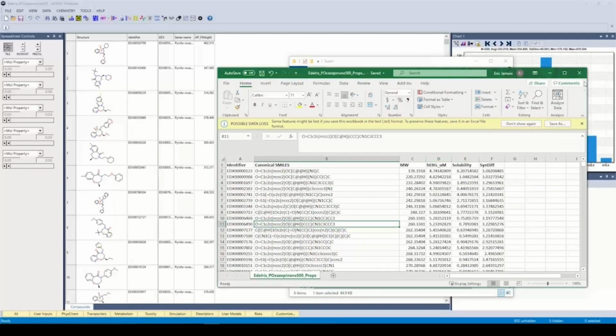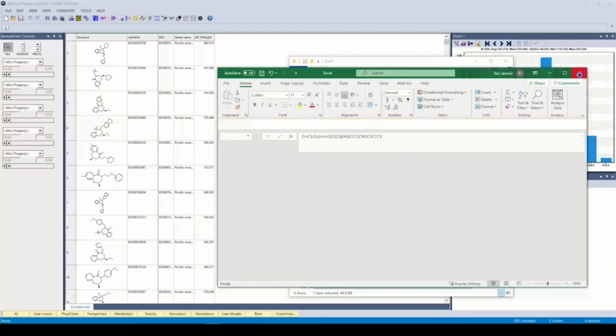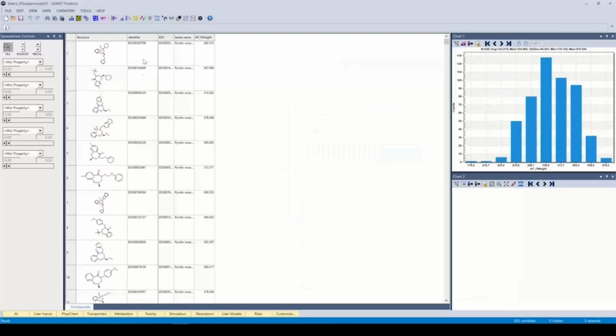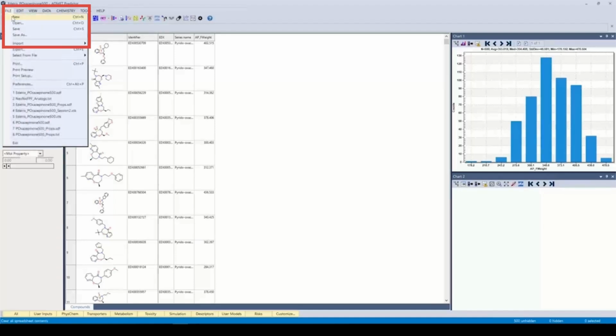So this is done now. And what we can do at this stage is bring in these properties again in a way that it is indexed on the identifier. So the way to do this on the file, there's an option which is import compound attributes.